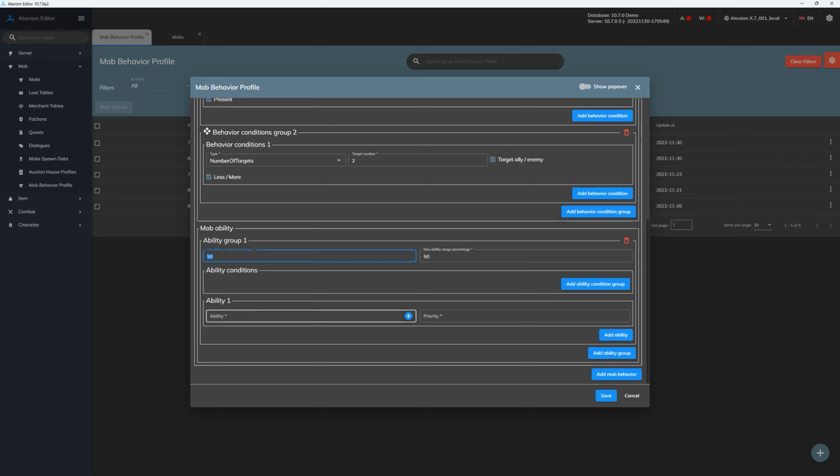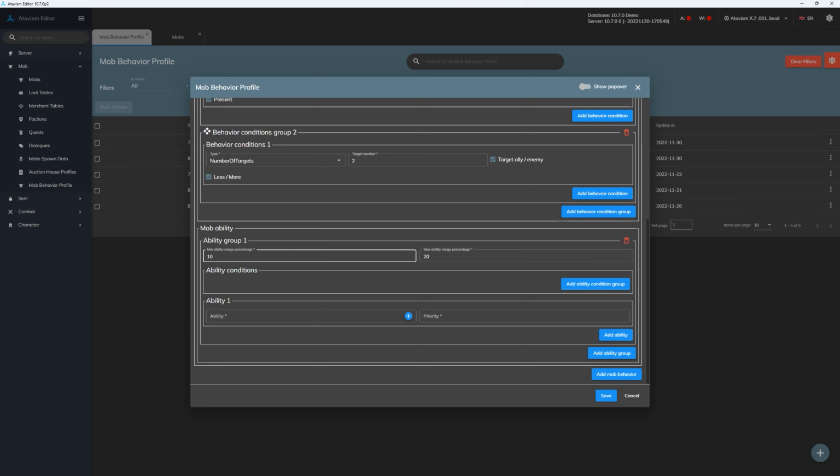So for example, if we have an ability with an attack range between 0 to 10 meters, and we select this to, let's say, 10% to 20%, then 10% of 10 meters is 1 meter.